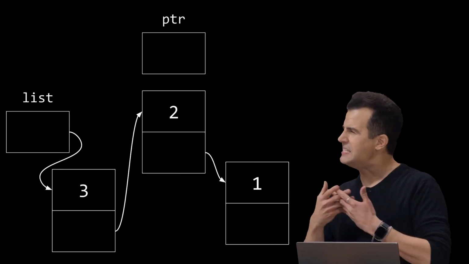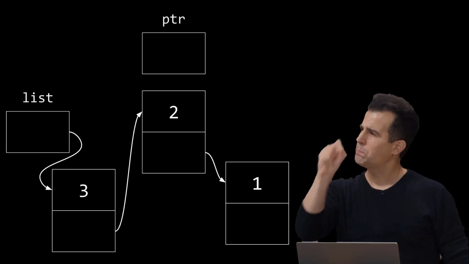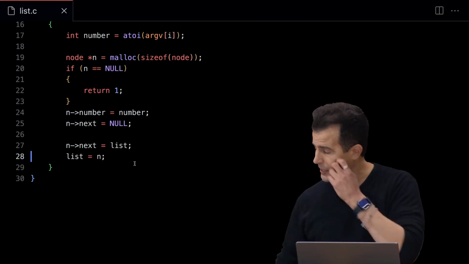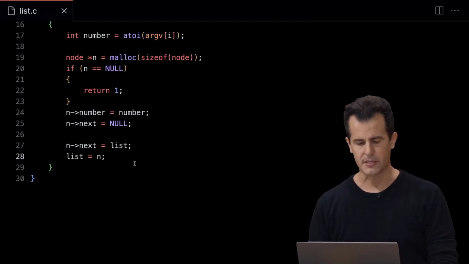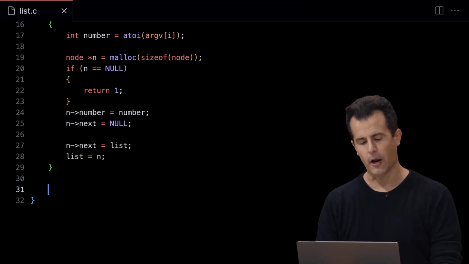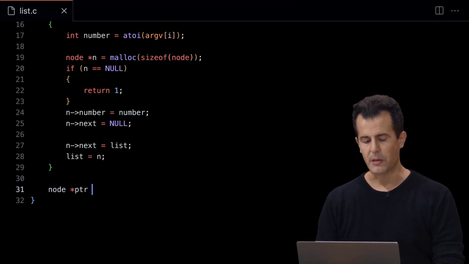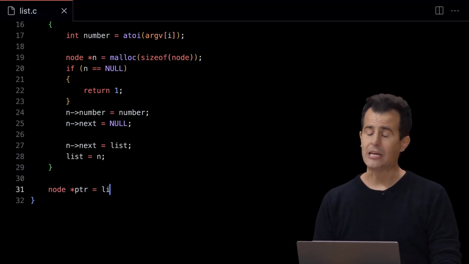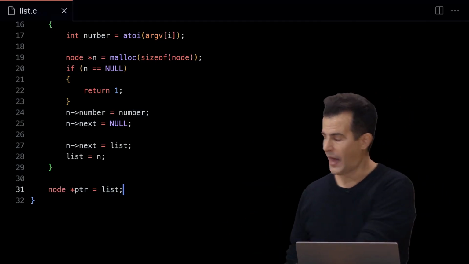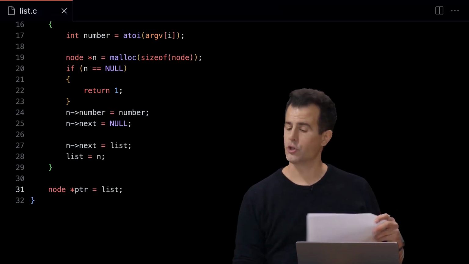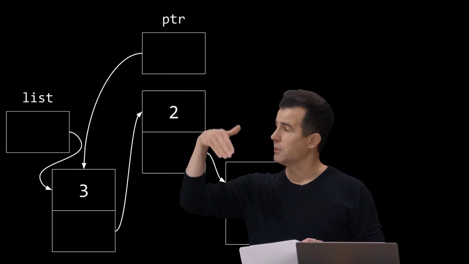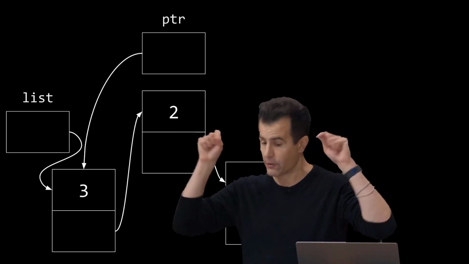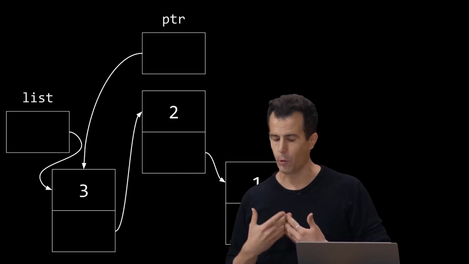So how do I implement that idea of allocating a temporary pointer that just points at each node in the list and lets me print out, ultimately, each of those numbers? Well, let's go back to my code here. And let me do this. Let me go ahead and declare this temporary pointer, which is going to be a node star also. Why? Because it's the address of a node, the first, the second, the third. And I'm going to set that equal to whatever the beginning of the list is. So that is going to be equivalent to this version of the picture here, where pointer is just temporarily pointing at the first node in the list. It's not pointing at list per se. It's pointing at the first node in the list, which list is also pointing at itself.